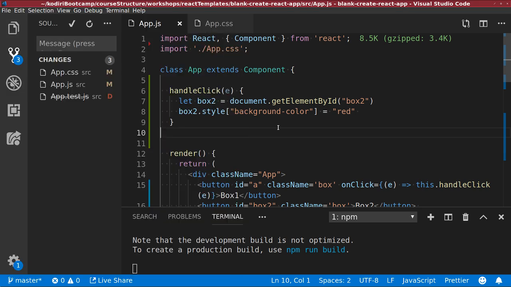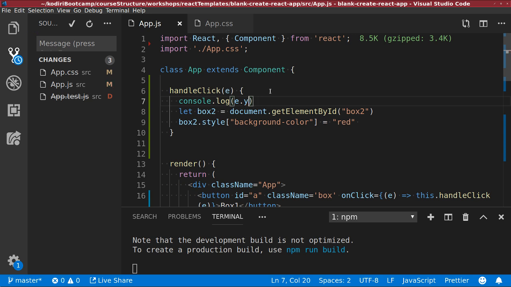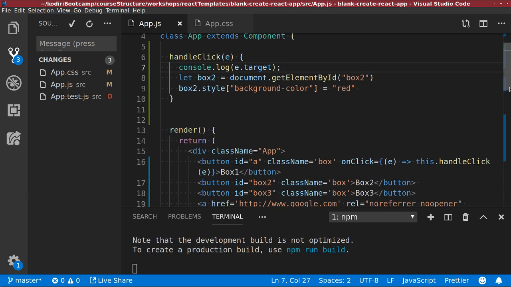So we've covered one way of writing some inline event handlers, and we've also covered that we can get an event target by passing the event object to our handler. So what's the value of e.target going to be in this case? Is it going to be box 1 or box 2? When I console log it. Box 2.